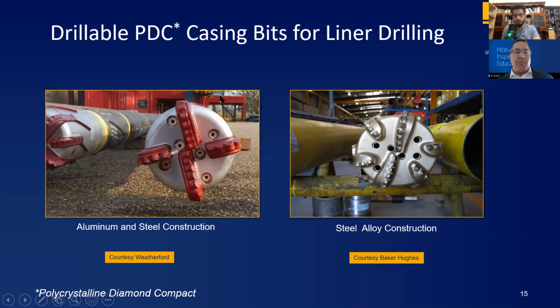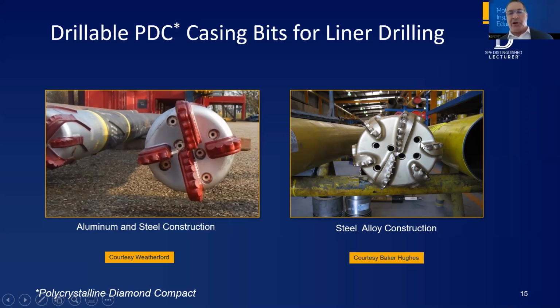I'm showing here 2 bits. This bit on the right, courtesy of Baker Hughes, is a steel bit, alloy steel. It's got carbide nozzles, all of which are drillable with a conventional or PDC bit. It's got steel blades and PDC cutters brazed to the steel blades. Basically a PDC bit, if you will. One thing this bit also has, which isn't shown, it's got a secondary bypass port, and that bypass port is used just in case the nozzles plug off. That bypass port is set for a rupture disc to rupture at a certain pressure, and that'll enable you to keep pumping, or if you do your cement job, keep your cement job going.